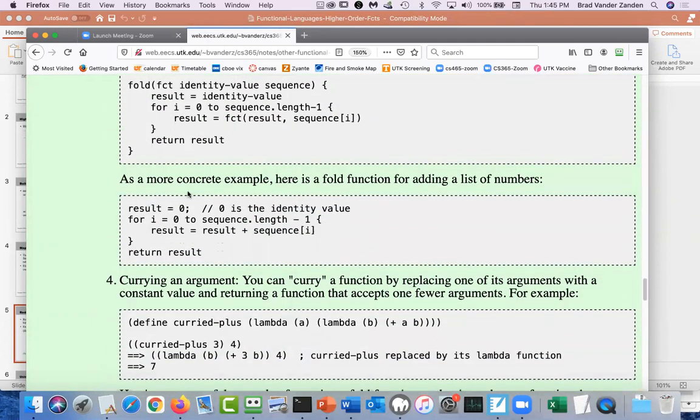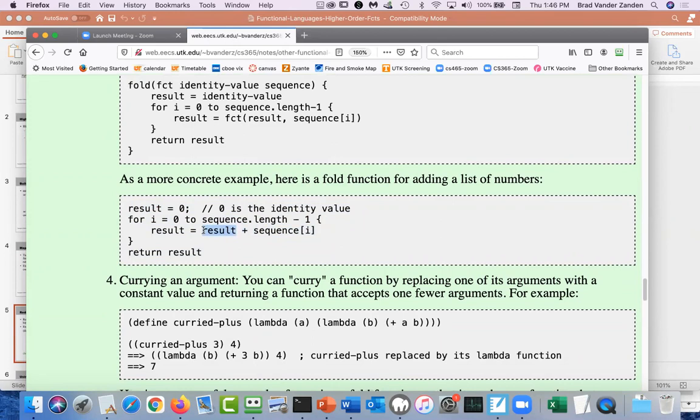So what reduce is looks something like this imperatively. You first assign your result, you initialize it to some value, which we call the identity value. Then you essentially run through every element in the list and you apply the function that you're given to the value you have so far, to your result.